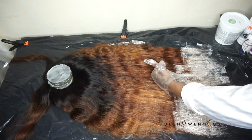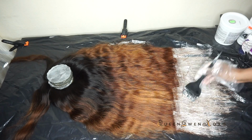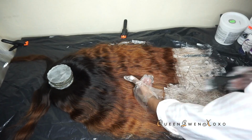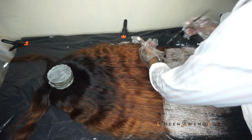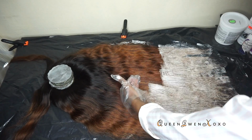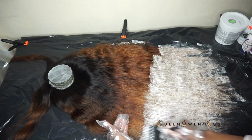But if you want bleaching and coloring and highlights, it's going to take a little longer, just because you're not going to get it first shot, first go round. And so you'll see me, even though this is in fast forward, I did not hesitate to get this bleach onto the hair, because I wanted it to take its color all at once. I didn't want it to be an ombre type of look.